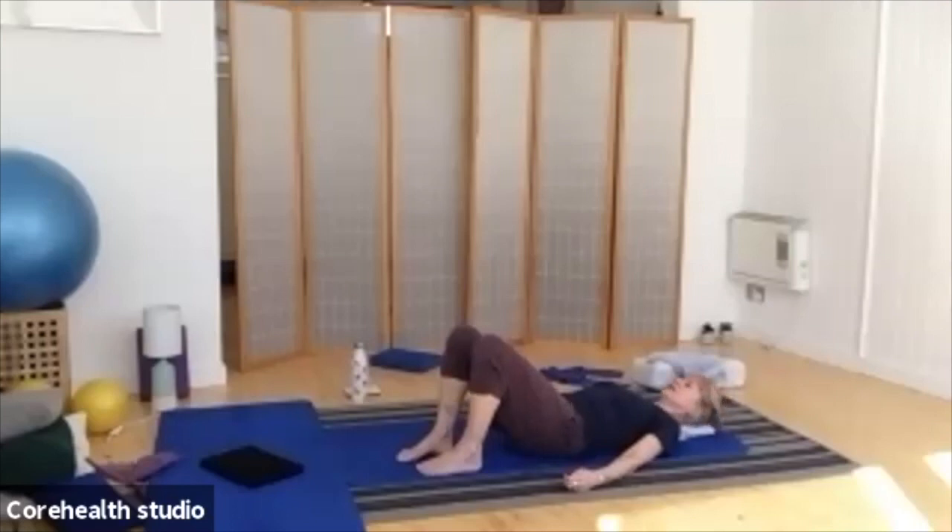Breathing out as you tilt, and breathing in to lengthen, bringing yourself back into your neutral. Remember, the pelvis wants to be parallel with the floor. You have a feeling of a release, or a little space underneath your lower spine. Above all, it should feel comfortable. So even if your pelvis is still slightly tilted backwards, as long as it's comfortable, I am happy with that.